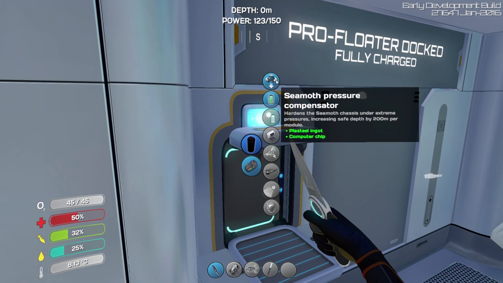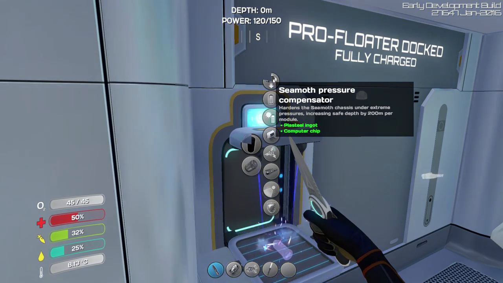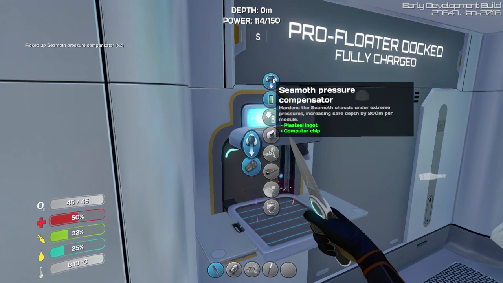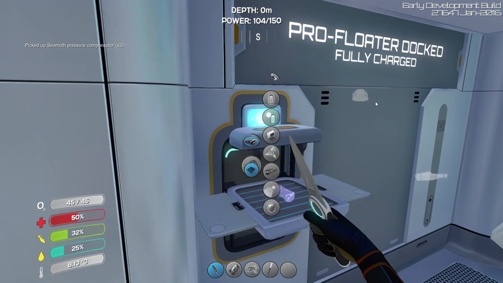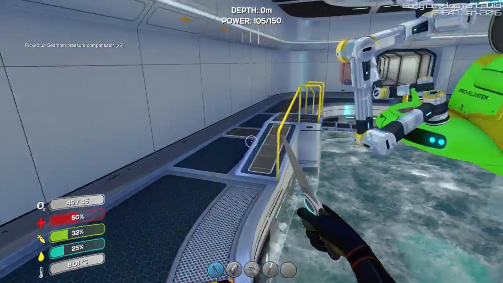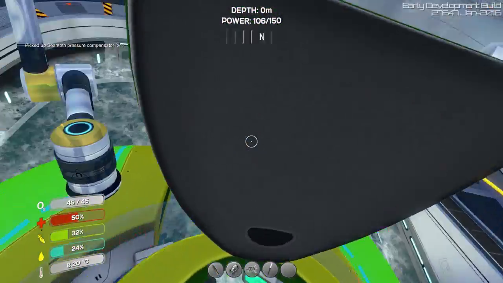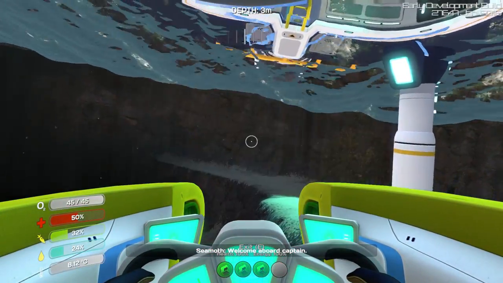Please. Don't do me wrong. Good. Just one each. Okay, one. Two. Three. And four. Sweet. This makes me happy. Now we're done with this. Oh no, come on. Well, you're charged anyway, right? You're at 100 health? Good.